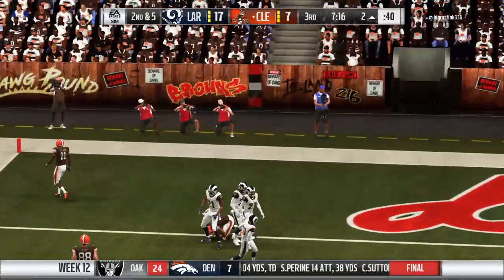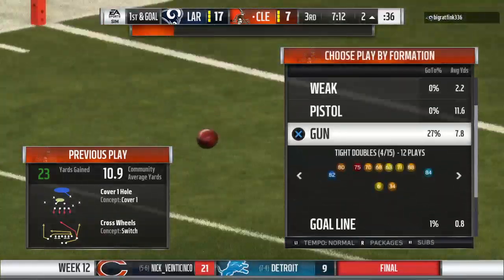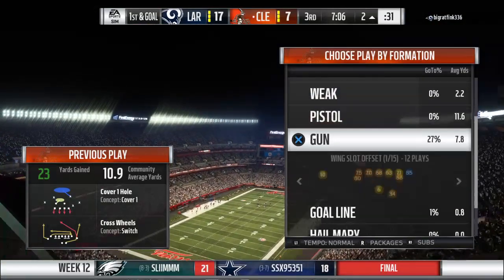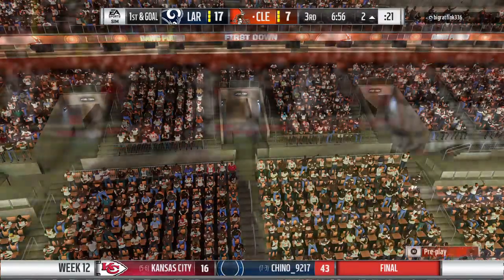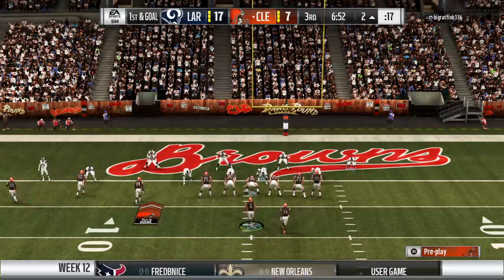This is caught. 23 yards on the play. Brandon, so many times we see the crossing route start as a quick hitter, but in this play, he had time in the pocket and waited for him to clear going across. 1st and goal, and they got to be thinking a chance to get right back into this football game.